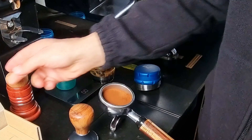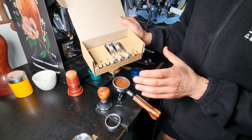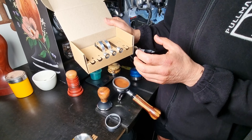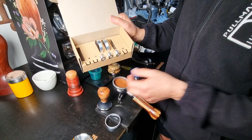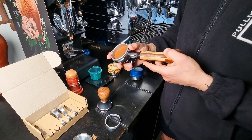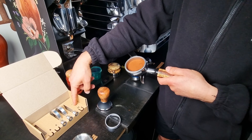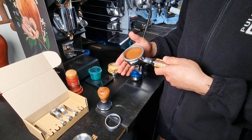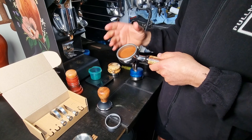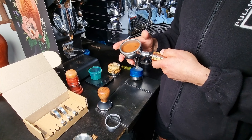In regards to the rings, normally we've got five different sizes and you choose your three different sizes. But most of the time the 10, 11, 12 is going to cover 95% of all the applications. If you're using a really light roasted coffee then you might choose the 9 to 11. If you're using a really dark coffee then you'll probably choose the 11 to 13. Otherwise if none of that works, it's common that you've got the wrong size basket. If you've got a really deep basket and the 13 is still not enough, you need a smaller basket — you've got way too much headroom. And vice versa: if your basket is too shallow and the 9 doesn't work, your basket is too shallow, so you need a deeper basket.